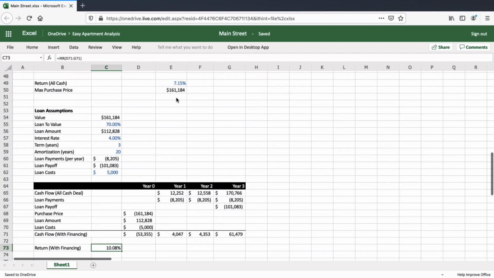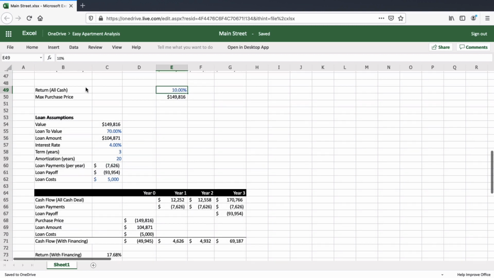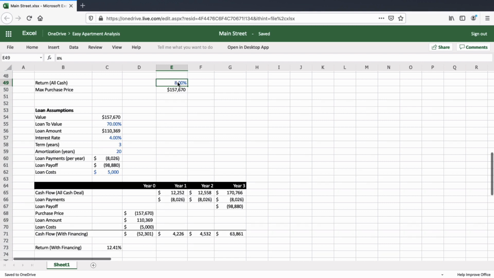Interesting, right? So let's raise this number back up to 10%. If we buy the property for a lower price of $150,000, we're going to get a 17.5% return. You mess around with the return up here on the unleveraged portion or all cash version, and you just keep decreasing that to a low number until this is 10% if you're looking for a 10% overall return. So I'm going to lower this to 7.8. It's literally a manual process, but you just keep plugging new stuff in.